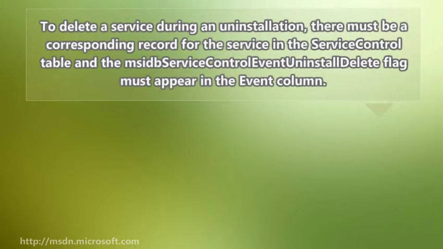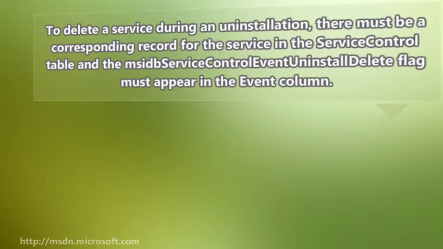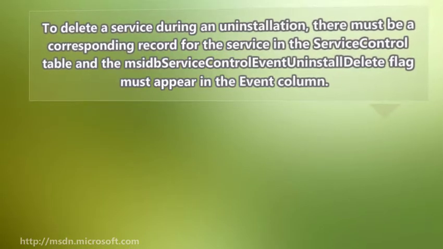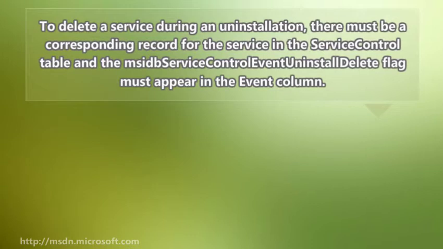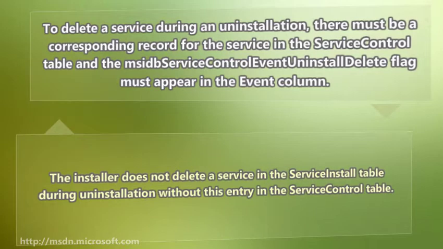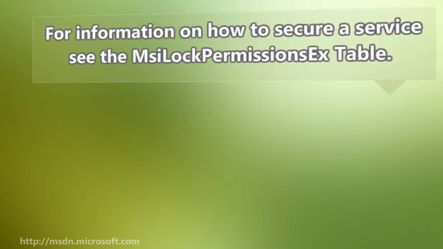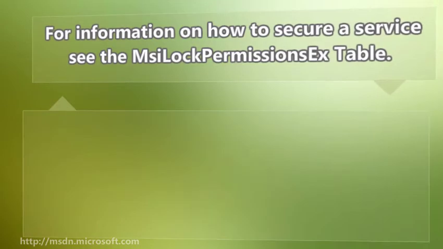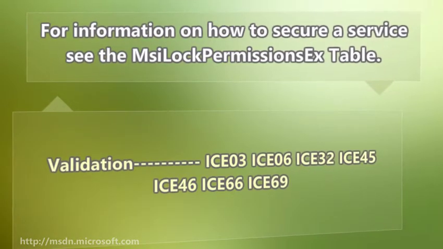To delete a service during an uninstallation, there must be a corresponding record for the service in the ServiceInstall table, and the msidbServiceControlEventUninstallDelete flag must appear in the Event column. The installer does not delete a service in the ServiceInstall table during uninstallation without this entry in the ServiceInstall table. For information on how to secure a service, see the MsiLockPermissionsEx table. Validation: ICE03, ICE06, ICE32, ICE45, ICE46, ICE66, ICE69.